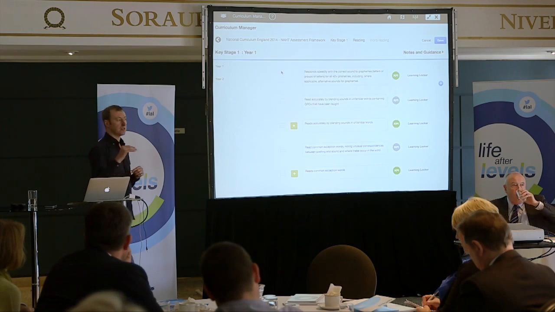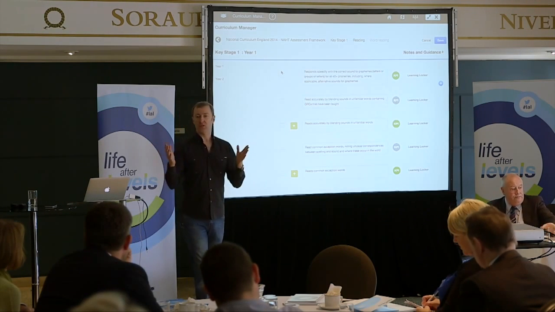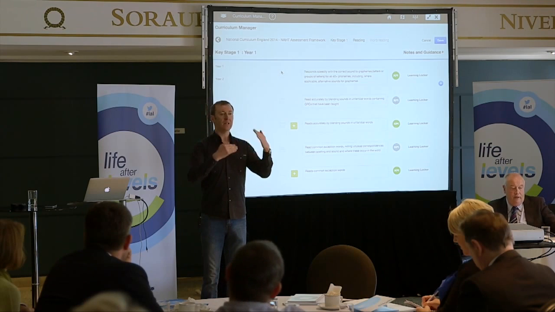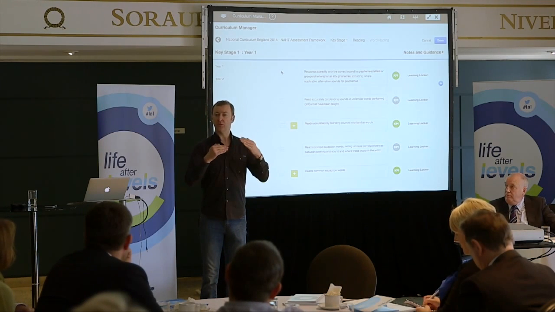So the children are assessed at the end of each key stage. So in key stage 1, that's years 1 and 2. It doesn't really matter too much what order you teach those in. So if there's a teacher in year 1 who's not comfortable or doesn't enjoy something, it's fine for a teacher in year 2 to do that, as long as by the end of that key stage it's all been caught up. So there's some freedom in here to move learning outcomes between the individual years.